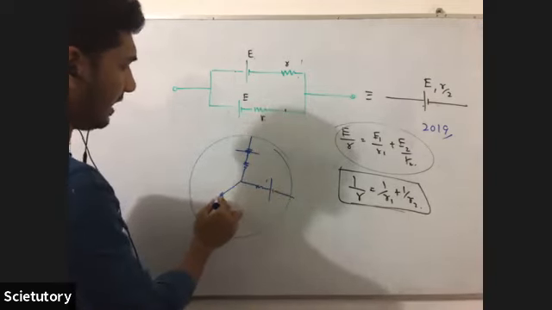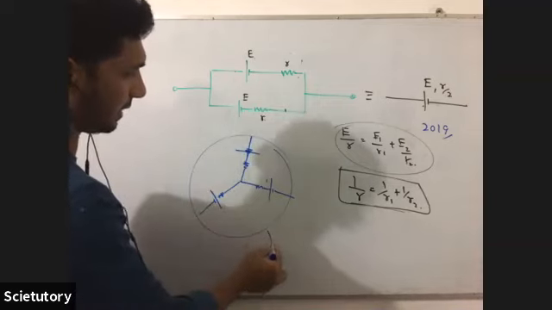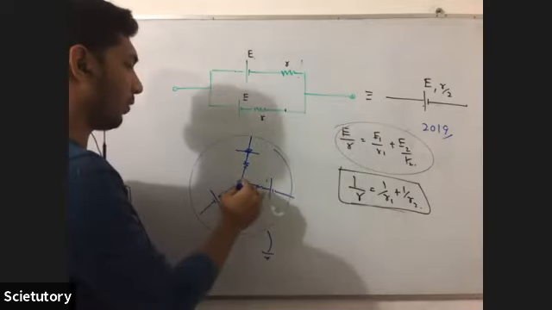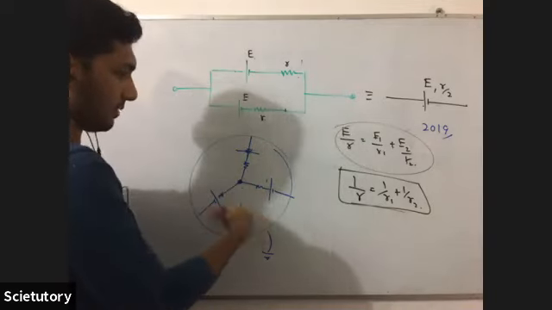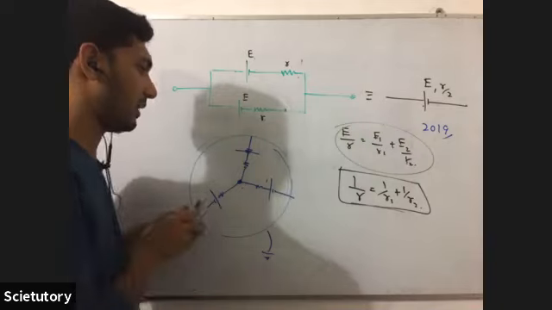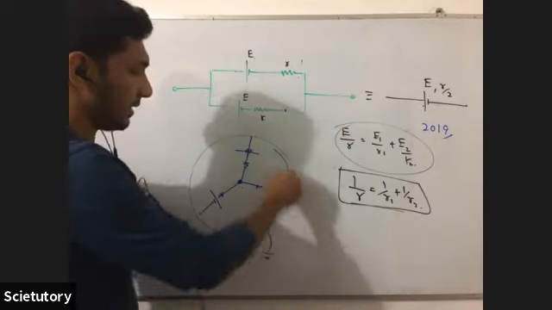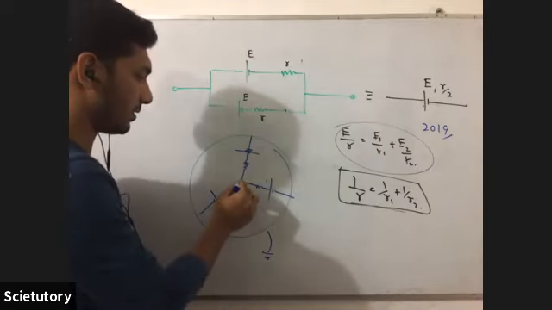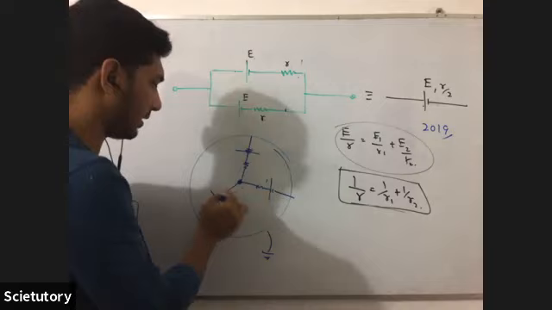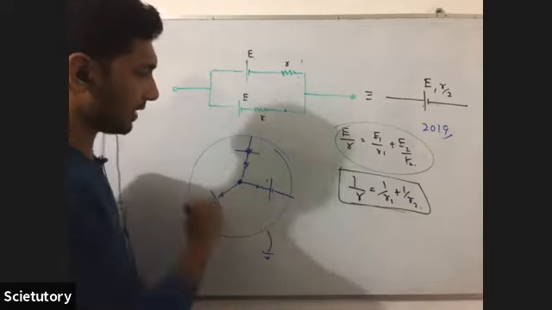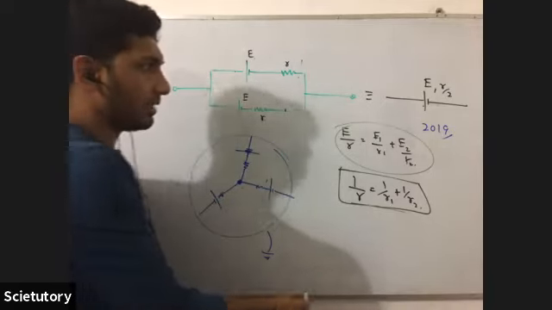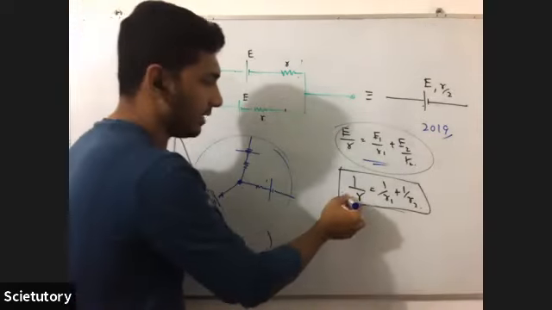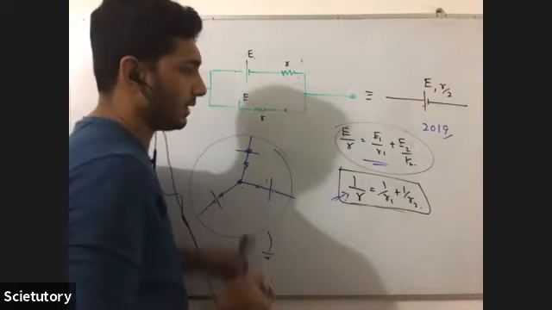E1, R1, E2, R2, and this is earthed when they are asking the voltage of this point. So this is like three parallel cells, which are connected because this ring structure has a potential of 0 and this is also one point. So these are connected parallel to each other. They confuse you by giving this diagram, but the idea is very easy. This equation should be applied here, and this equation is also needed. Then only can you actually solve it.